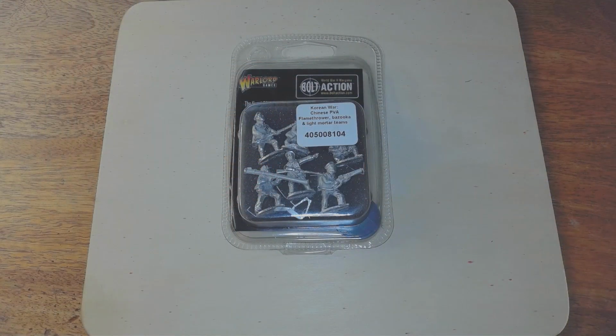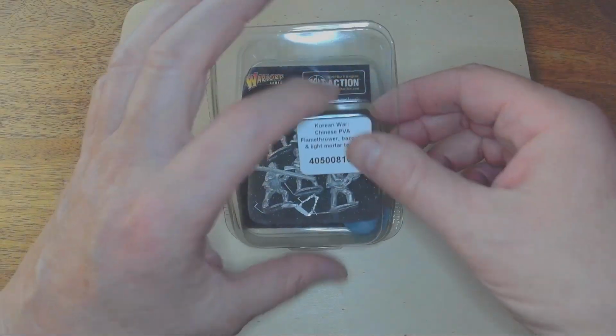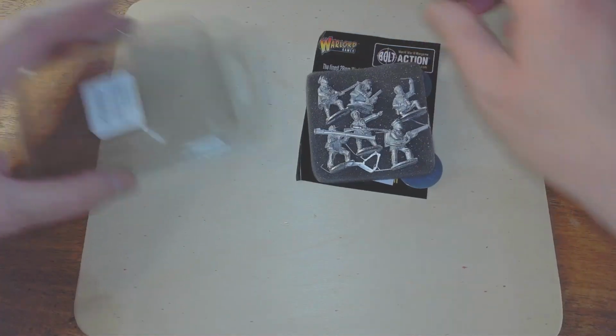So this is the last of my Bolt Action Korea supplement Chinese People's Volunteer Army reviews of the figures, and the final one is the flamethrower team, bazooka team, and the light mortar team. As you can see, I bought it from Warlord Games, and it arrived in a blister pack, similar to what we've seen before. I've already opened it up on the side. So, I know how much you want me to cut my fingers, but we'll not tempt fate too much. Right, so let's just take all that to one side.